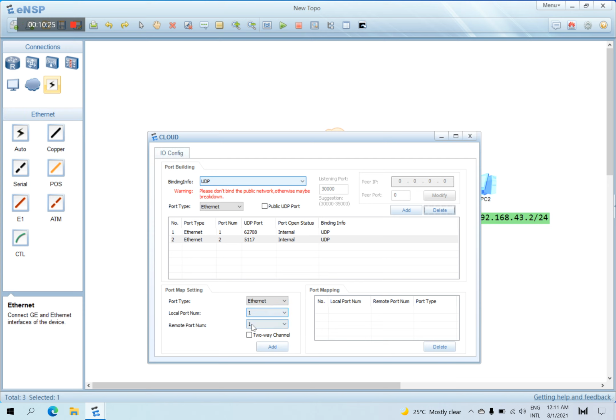If you need to allow traffic to pass between those ports, then you have to come to the port mapping setting. You select the port type, and you select the local port number and the remote port number.